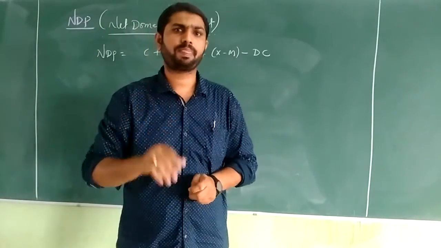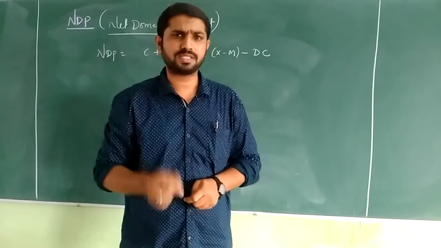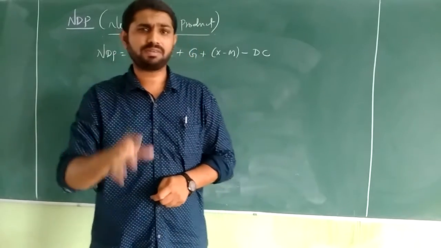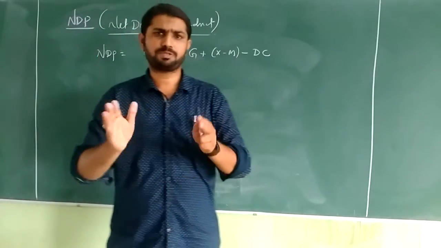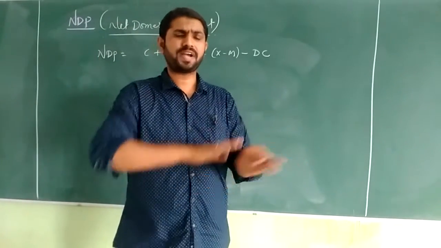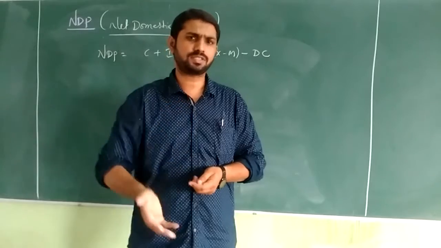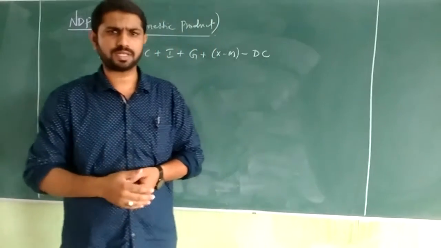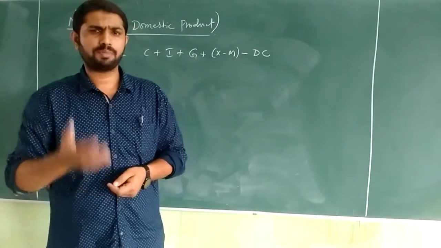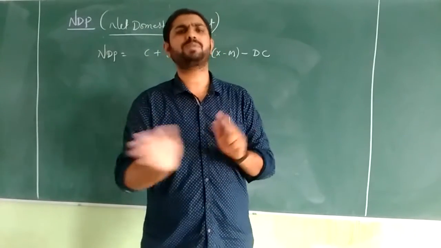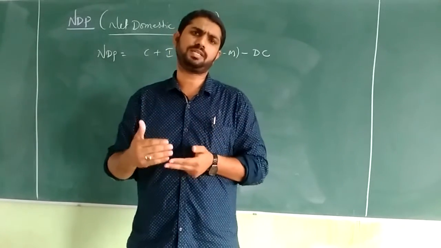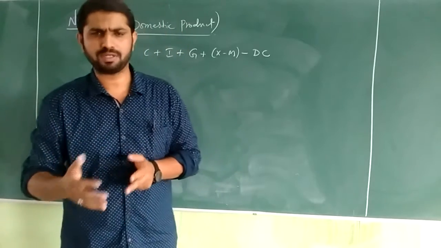The depreciation cost is to be considered to arrive at the net output of the country, because depreciation cost is set aside to meet the same asset in the future, which we have already discussed. Most of the students have already answered regarding DC. Depreciation cost is not an actual outflow of cash, it's an amount which is just kept aside to meet the same asset for replacement as well as repairs in the future.